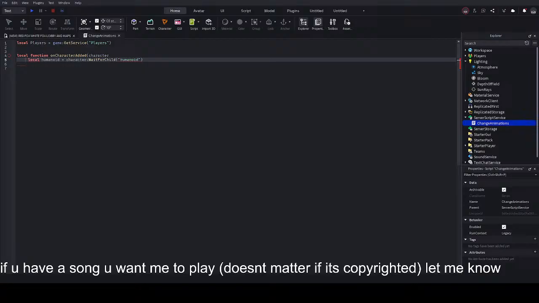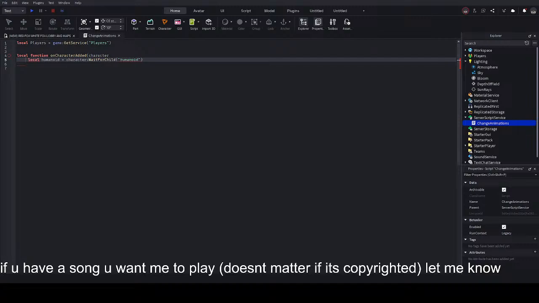And inside of that character, there's a humanoid. That's the thing that actually determines what the player's health is. It lets them be animated. It basically does everything for the player. And every player has one. Every monster and rig that you have needs one.